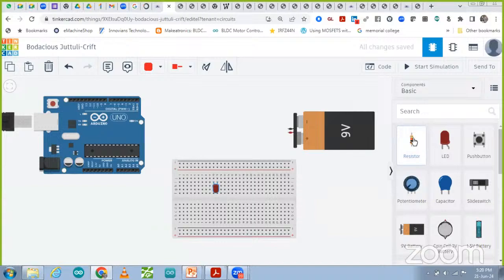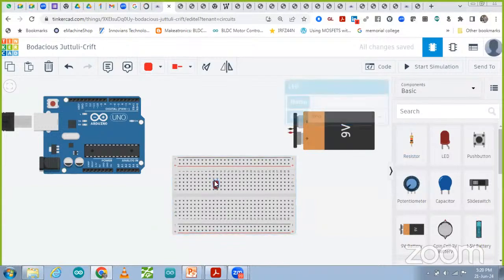Then after that, if we want to connect the resistance with the LED, how can we connect that resistance over here? I'm going to take this resistance. Either we can connect it like this or we can rotate it, so I'm going to rotate it like this. After rotation, this resistance is connected with this wire. Now you can connect this wire from this point to this one.